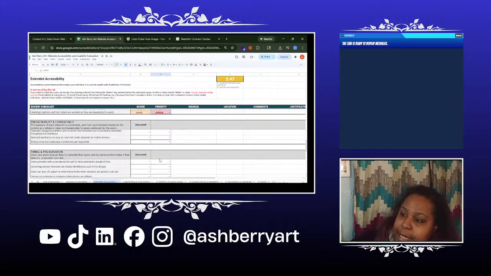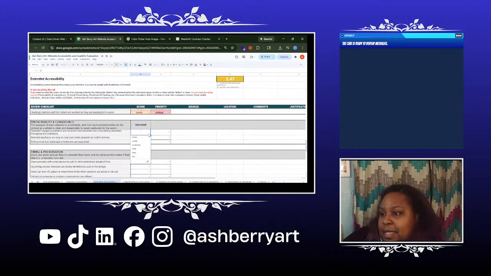Predictability and consistency. The purpose of each element is predictable and how each element relates to the system as a whole. So I will already go ahead and say I know I'm not necessarily doing well in this because I don't have a design system in place. I did find a Wix design system in Figma, which will be able to help with this as I go through this next rendition of my design process. So, repeated navigation patterns, I want to put sometimes. Selected typefaces are easy to read and render properly on mobile devices. Well, let's see. Let's go to ashburyart.com and check on my phone.